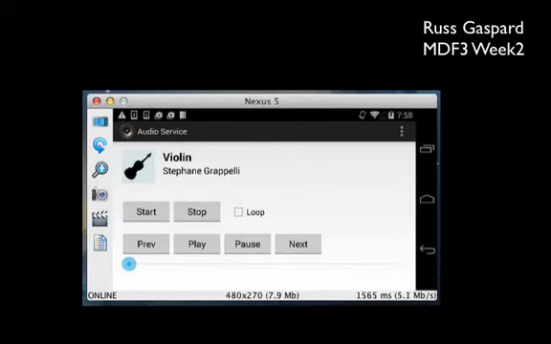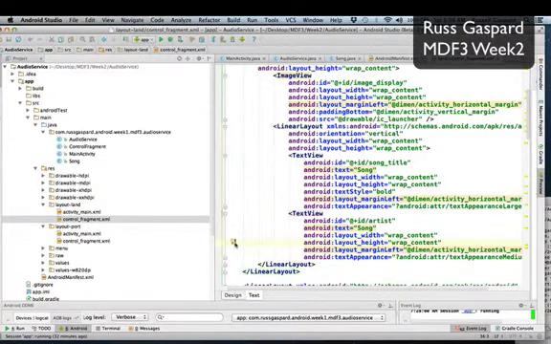I can't really show this in the emulator. My emulator, for whatever reason, doesn't like to rotate properly in a different layout. Because the functionality is exactly the same, I've actually not had to do a whole lot to enable the two different layouts.